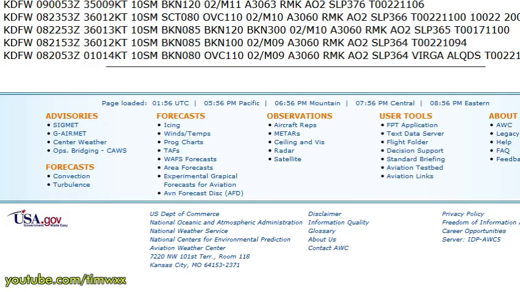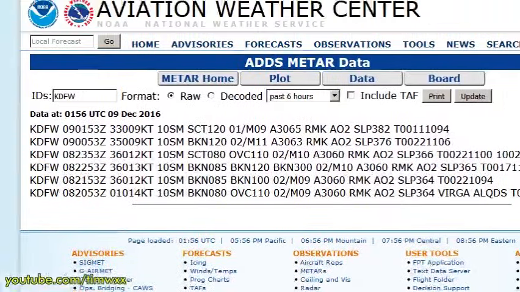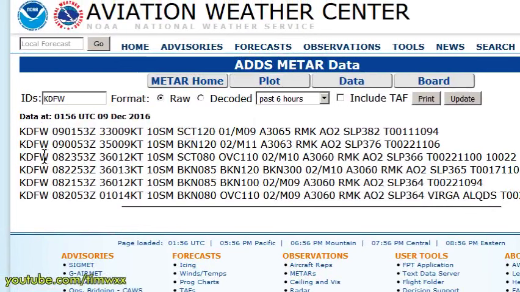Well, the way we can do that is through the METARs. So this is the METARs from the Aviation Weather Center. I've pulled up the ones for DFW. And at the 0Z observation right here, you can see they've got these additive groups in the remarks. And one of these is for the current temperature and dew point. So we got 2.2 and negative 10 for temperature and dew point. And then this right here is the 6-hour high temperature, 2.2 degrees Celsius. So that's going to be 36 Fahrenheit.